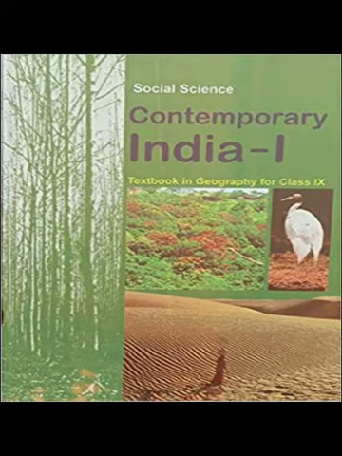Soil also varies over space. Different types of soils provide the basis for different types of vegetation. The sandy soils of the desert support cactus and thorny bushes, while wet, marshy, deltaic soils support mangroves and deltaic vegetation. The hill slopes with some depth of soil have conical trees. Climate and temperature — the character and extent of vegetation are mainly determined by temperature along with humidity in the air, precipitation and soil. On the slopes of the Himalayas and the hills of the peninsula above the height of 915 meters, the fall in temperature affects the types of vegetation and its growth.